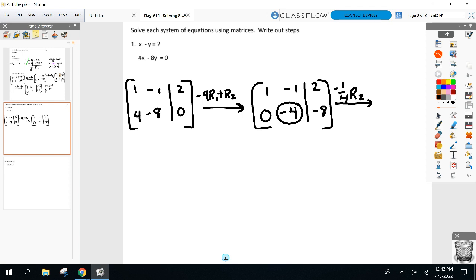That's how you can always get a 1, is multiply that row by the reciprocal. I'll do it down here. 0, 1. What do you got there for -8? 2, 12. Sorry.